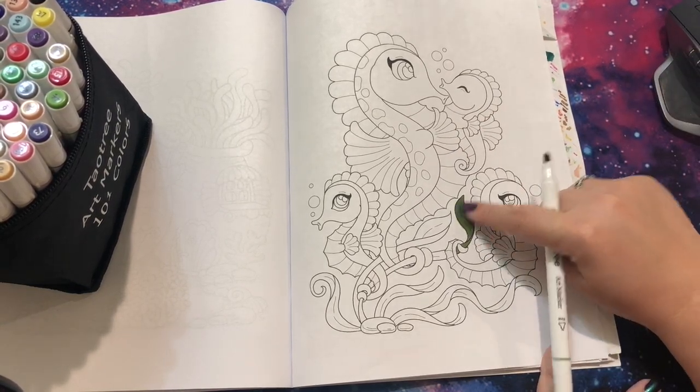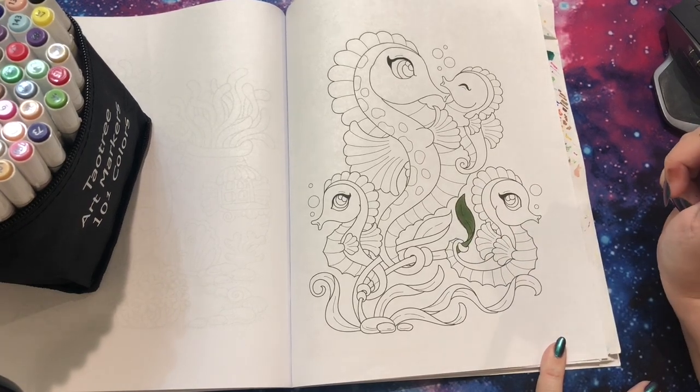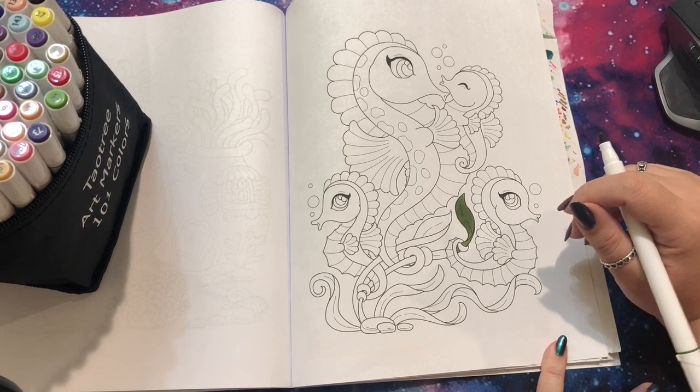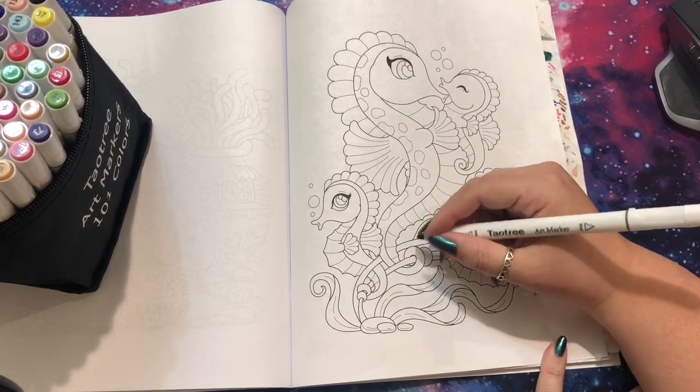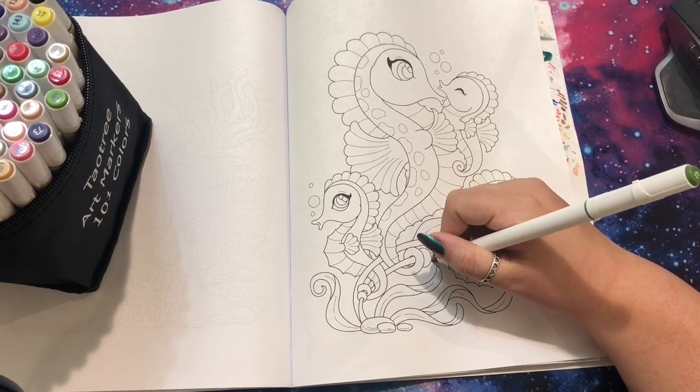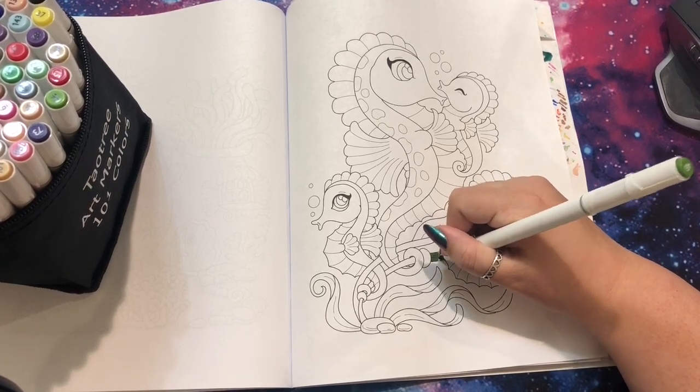Also, these are so new and juicy that I'm going to go over all the lines. So that's cool. But anyway, question number one, coloring in bed or coloring at a desk? I 100% say color at a desk. I almost never color in bed.